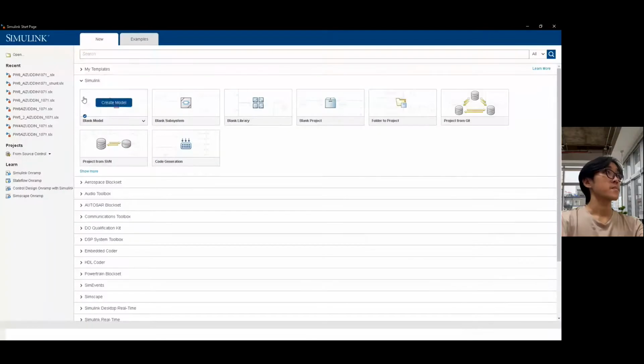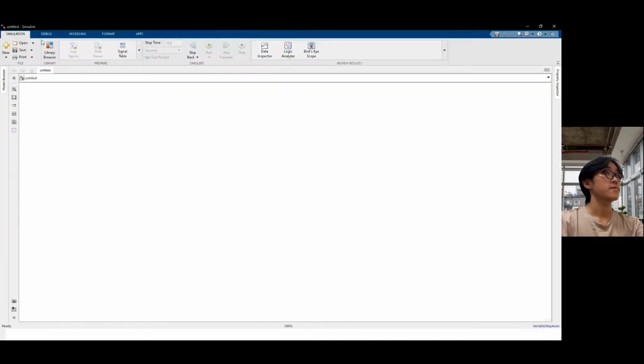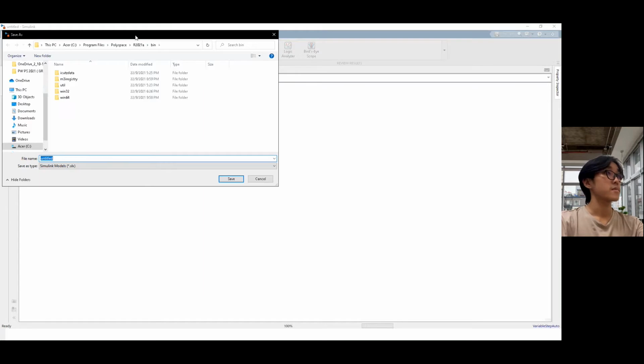Today I'm going to show you how to design a distribution system for insulators using MATLAB Simulink. So let's get started. Open your MATLAB and click Simulink. I'll skip that part because my laptop is having a big problem. Click this, create model, and then this. From here, the first step is we have to save first.